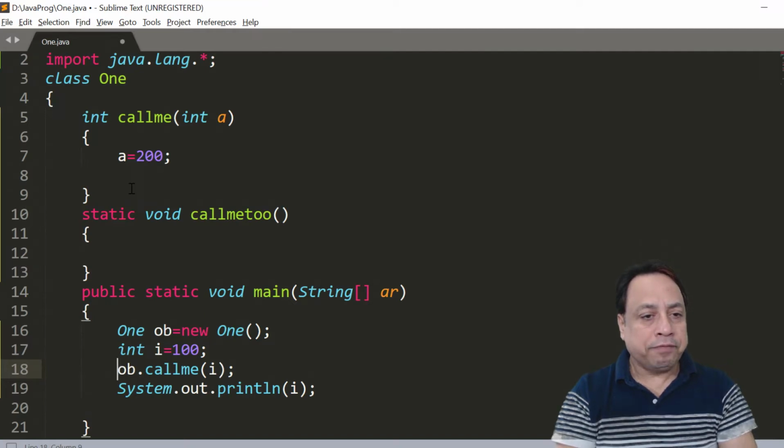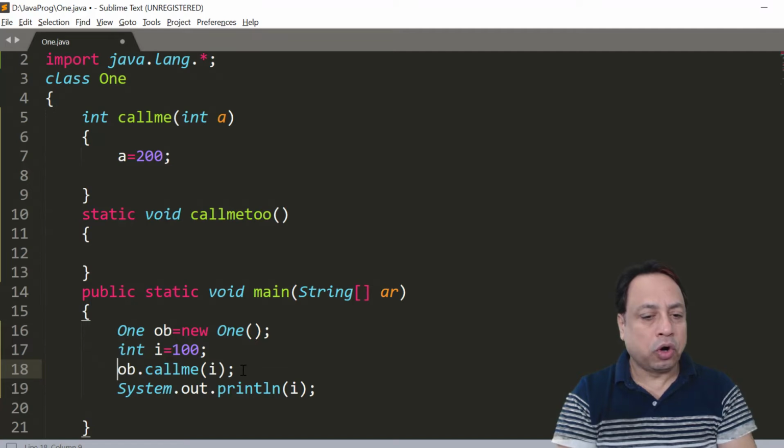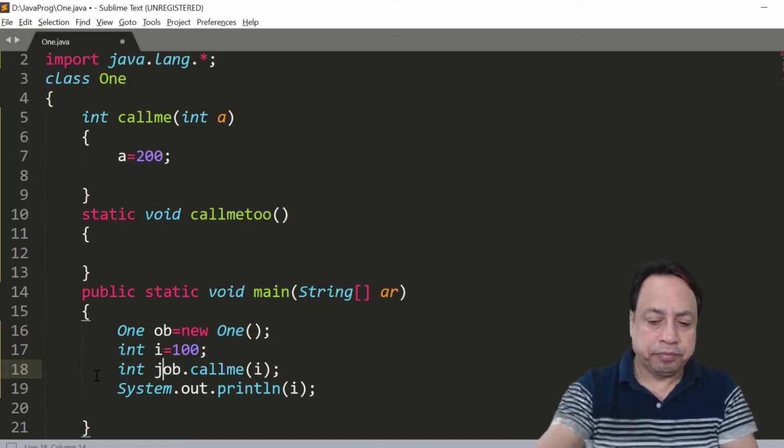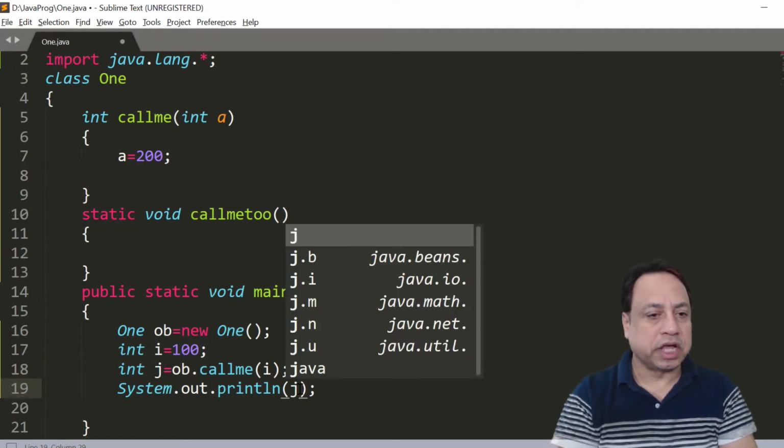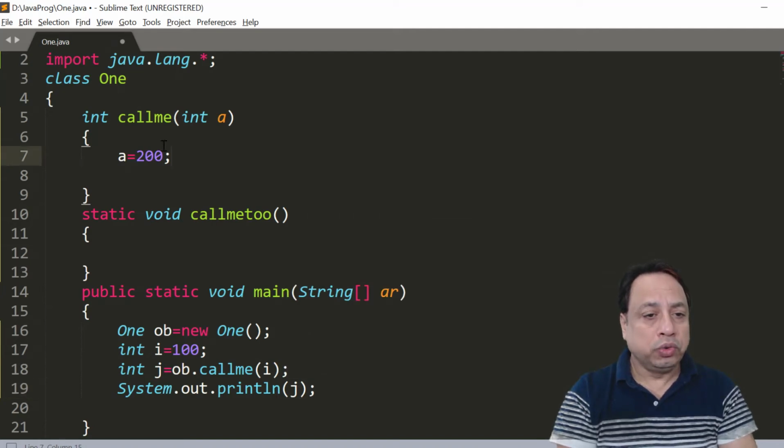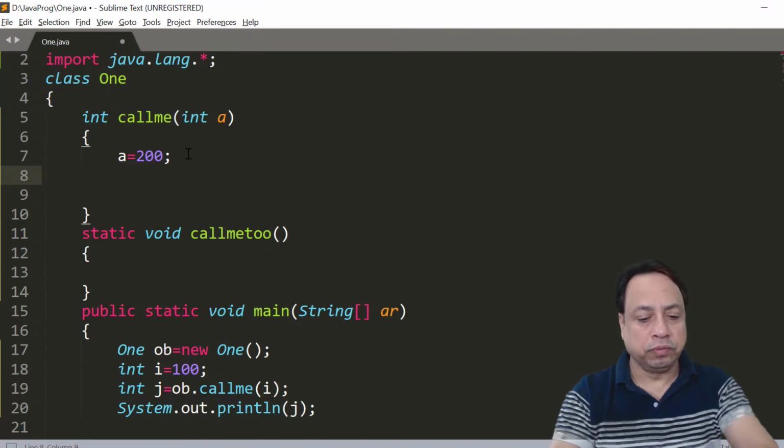If a function is returning any value, then once it is called, there are two ways to get the value that is being returned. One way is that you can directly save it. If you write this function call like this, whatsoever value it returns will be saved in J, and further you can process this J, like I can print this J. But in order to return this value, you will have to make use of a return statement too.